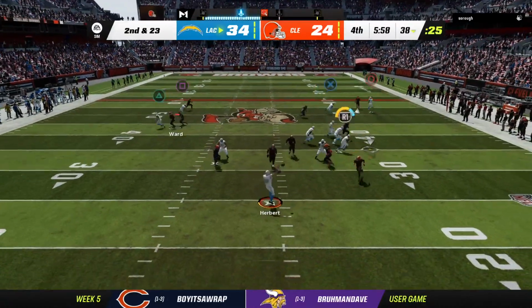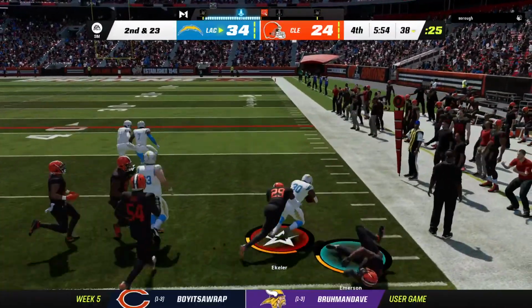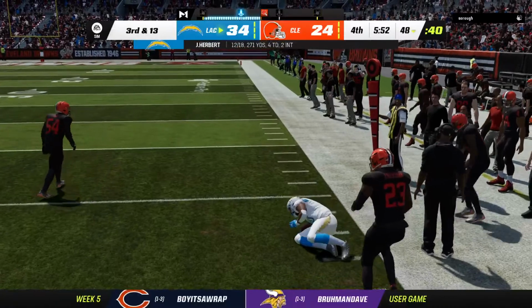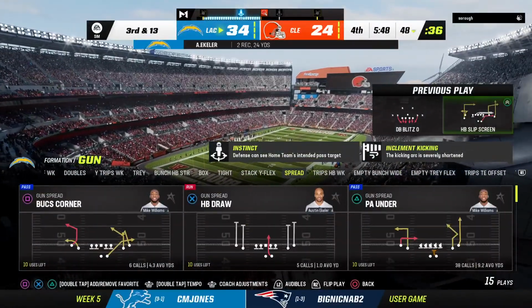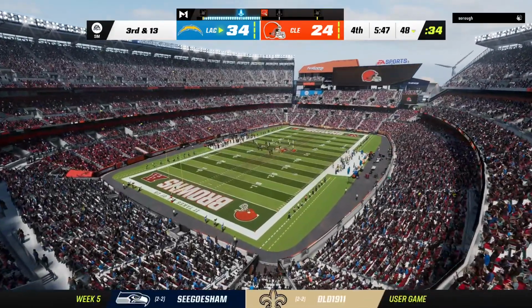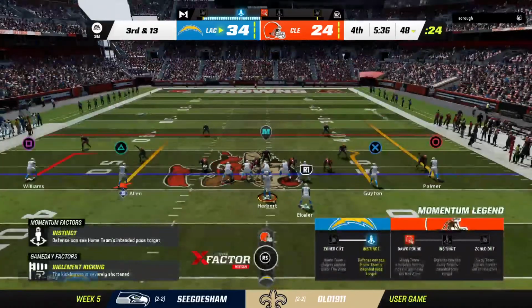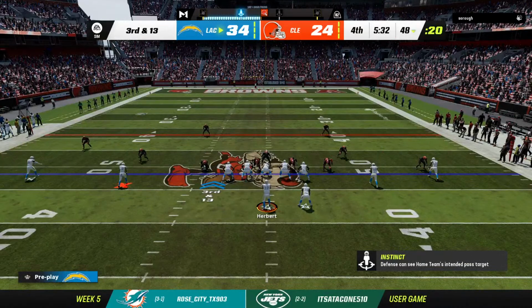Justin Herbert looking to pass. On the screen, this is Eckler. And he'll get it out a couple yards shy of midfield at the 48. They'll wind up getting 10 back as that sets him up for 3rd down. And when you have success throwing the football, the old cliche becomes true. The playbook opens up wide. And these screen passes, they become even more difficult to stop.